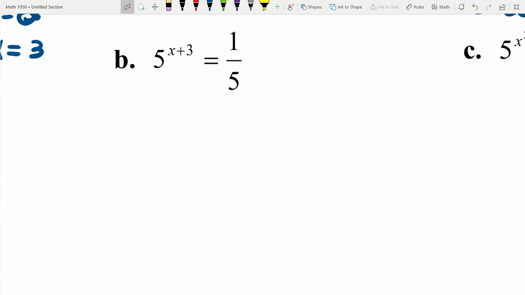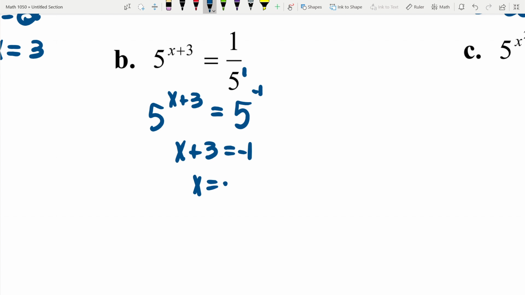Okay, let's do this one. Make the bases the same. Guys, look, this 5 is to the 1st, but it's on the bottom, and that's awkward. So I got to pull that guy up so they're all on the same level, right? So this is 5 to the x plus 3 is equal to 5 to the, can anybody tell me? It is negative first. If it's on the bottom and it's positive, pull it up and now it's negative. So now I know the exponents have to be the same, and now I move my 3 over and I get a -4. Look how fast I can check it. -4 plus 3 is -1. 5 to the -1st is 1 over 5. Bam. Just check that. Or put it in your calculator.